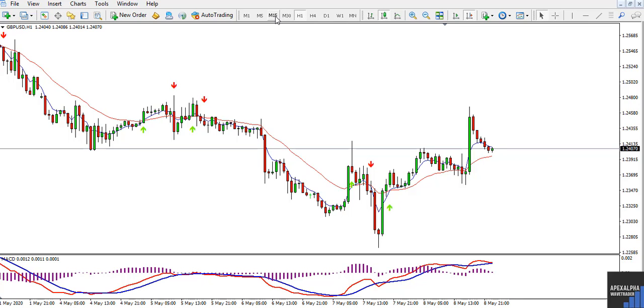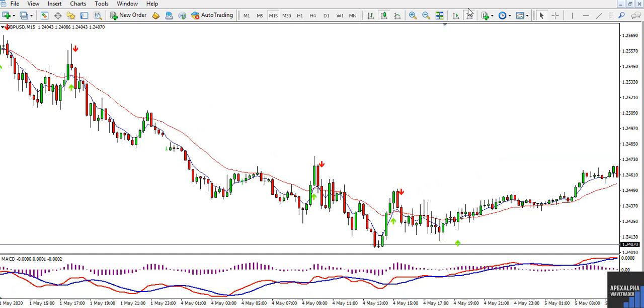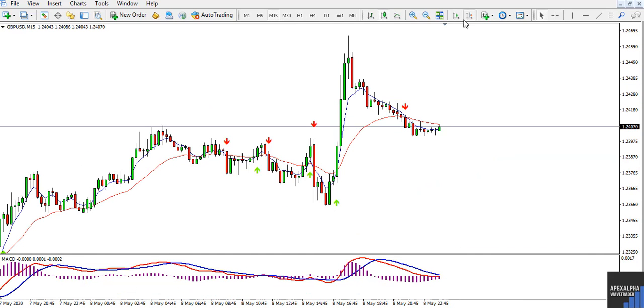It's not a problem, but I think for the GBP, going to the 15-minute will help you, because you can instantly see that here the MACD gave us a dead cross going down, and the EMAs gave us a dead cross. So what you are going to wait for when the markets open is a golden cross going up. Okay, and a golden cross here.